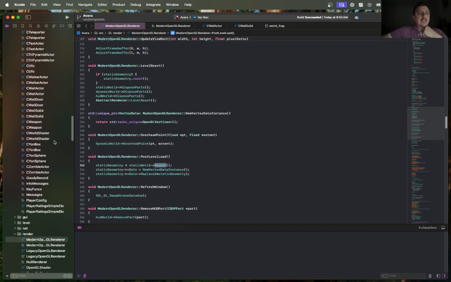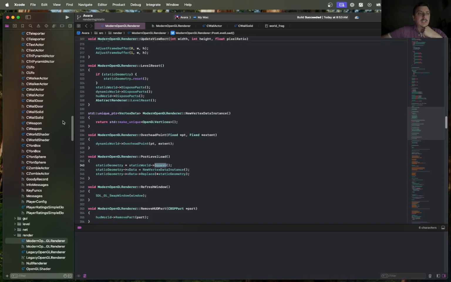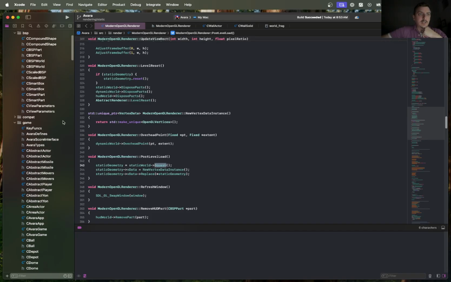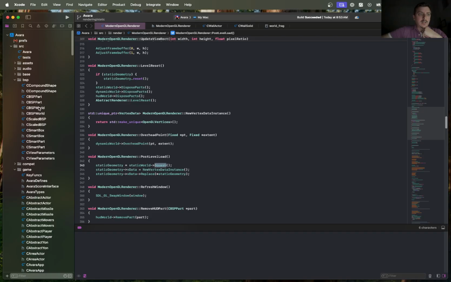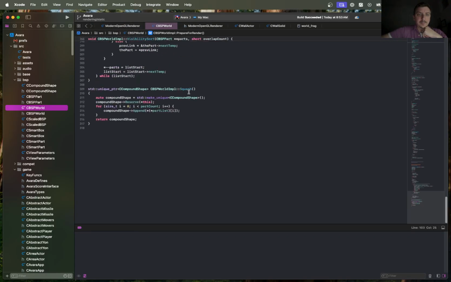And that is what ultimately calls, I can show you here, it creates a unique pointer to a new C compound shape instance.